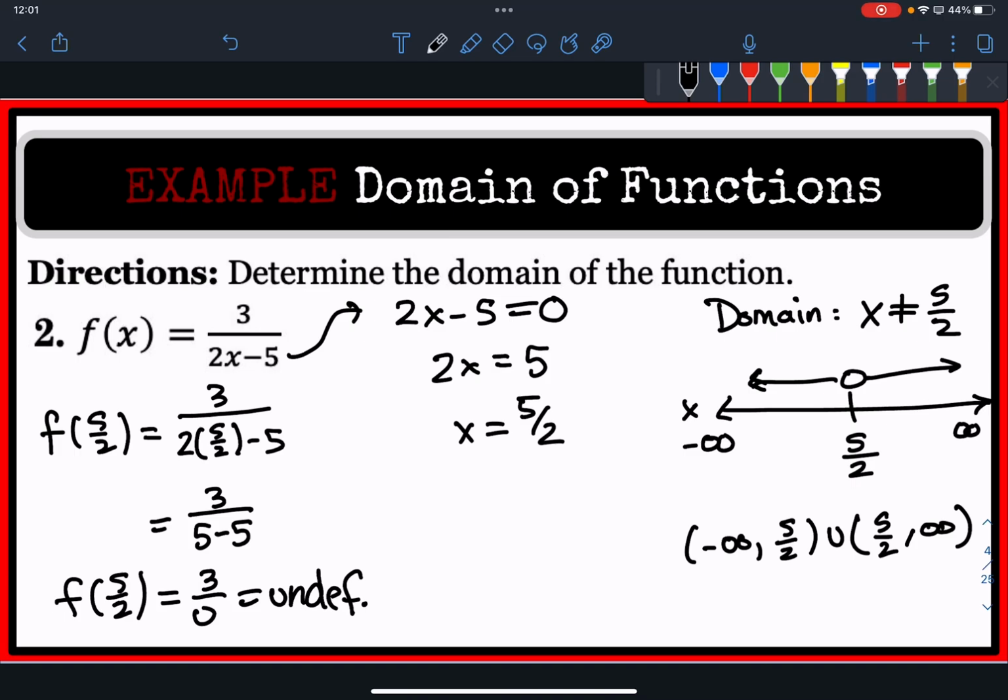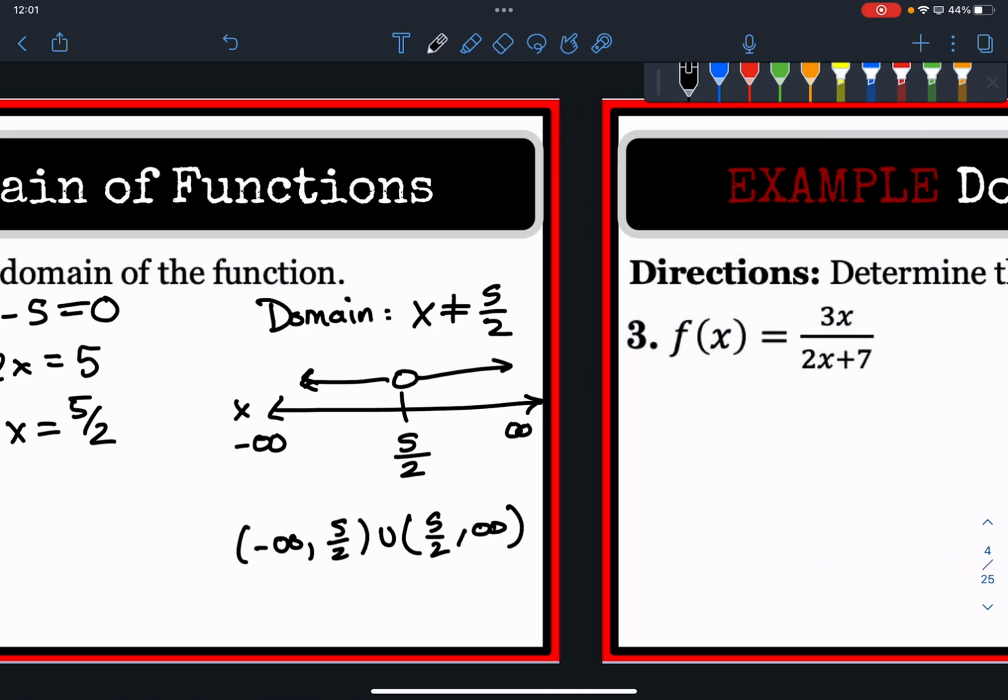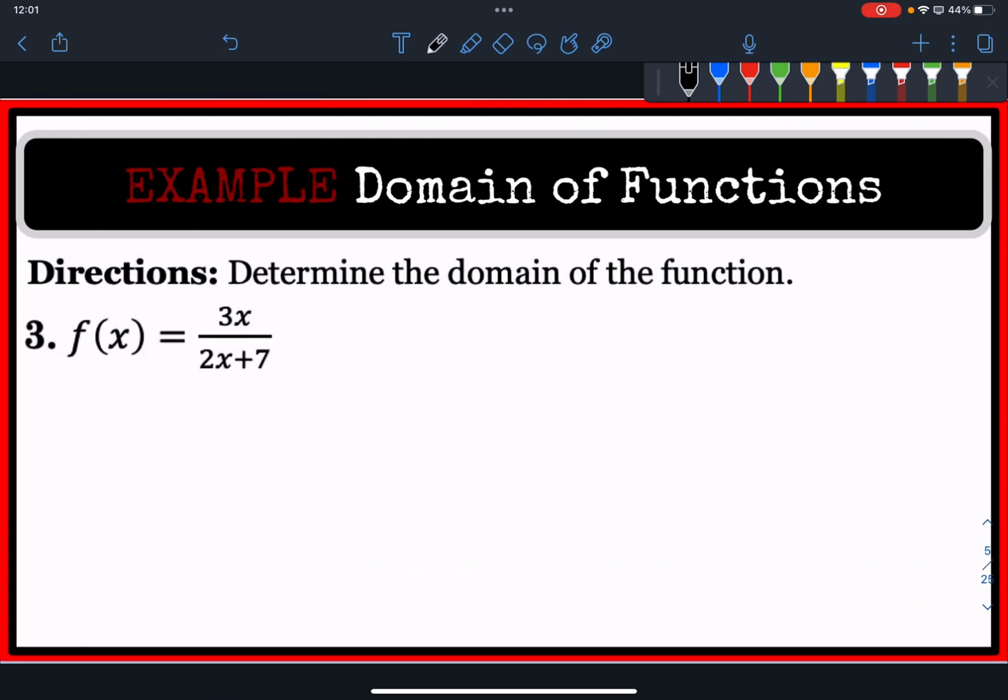So let's look at another example. Find me again the value of x. Pause the video and find what value of x will make this function undefined. All right, so let's check your work. To do that, we get our denominator, set this equal to 0, and solve for x. So we'll start by subtracting 7 on both sides. We divide by 2, and x equals negative 7 divided by 2.